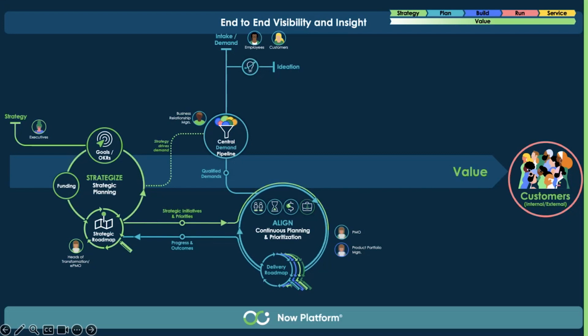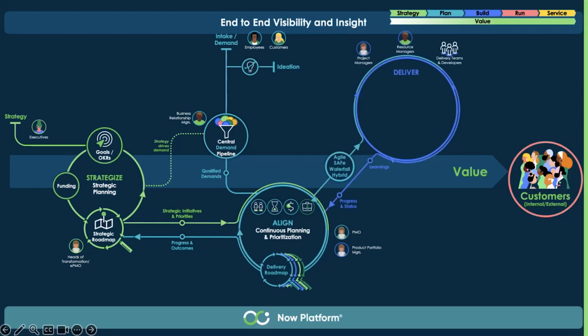So aligning the new intake process to the goals and outcomes and the roadmap that potentially an AI initiative would have becomes ever so critical, because as we're aligning the work, the resource, the capacity, the time, start and finish of when it will be executed on, then begets that coordination of the delivery of that.